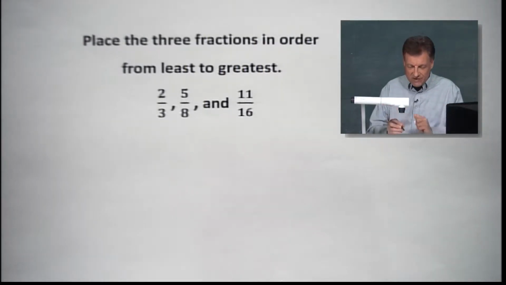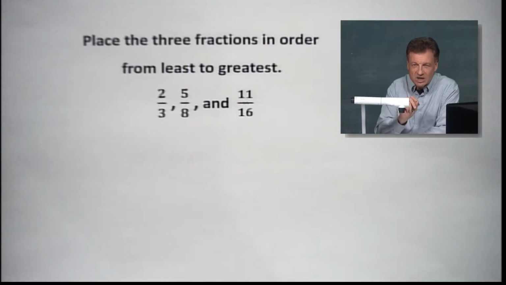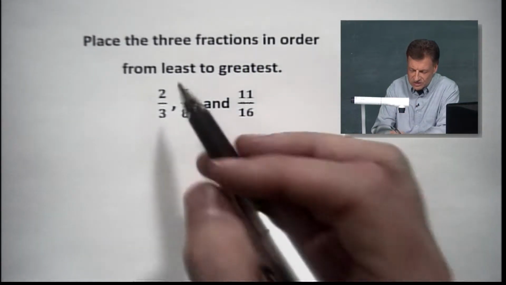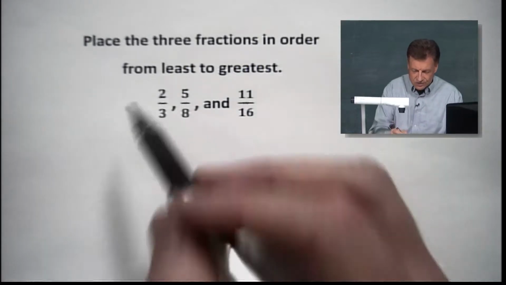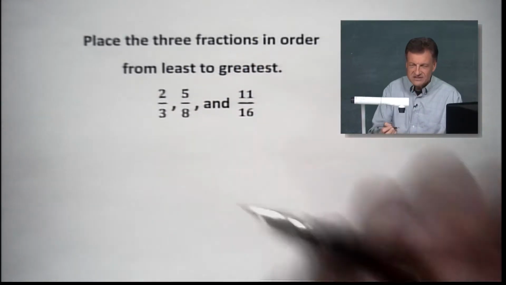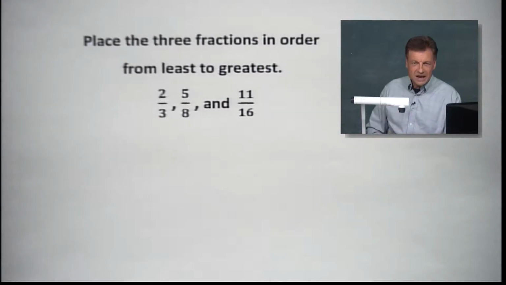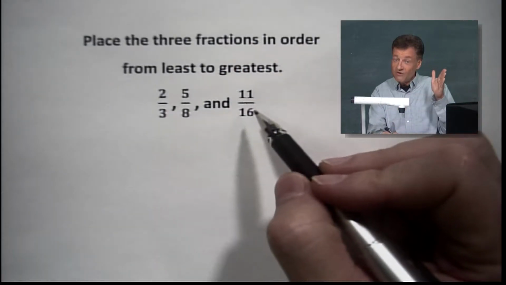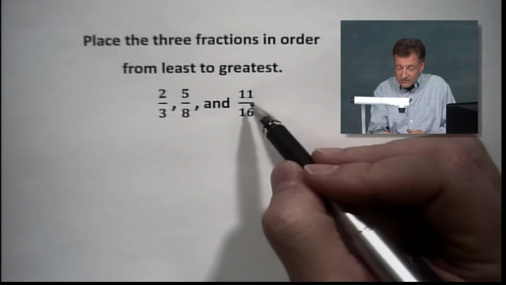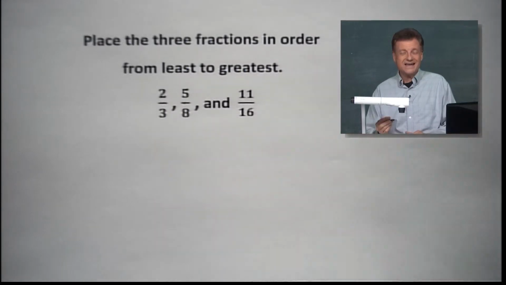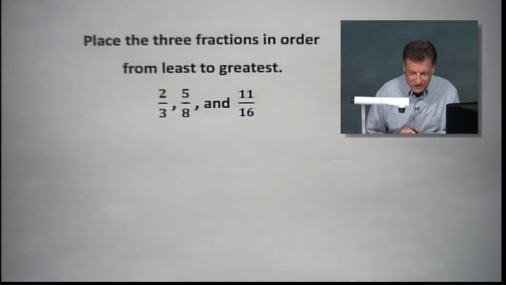Let's look at these three fractions and see if we can find some shortcut method to get to, well, I think what we need is the least common denominator, because these are pretty close together. 2/3 versus 5/8. Some of you say, I think I know how that was ranked. But this 11/16 is kind of a little one that I'm not used to. However, I do know if I put 12/16 in there, I'm at 3/4. So I know I'm less than 3/4 here. Let's just take a look and see how we're going to do these.